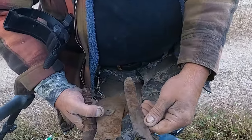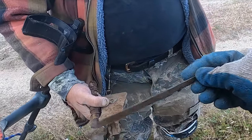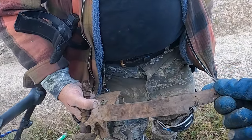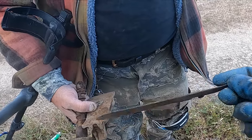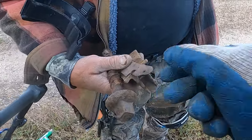Oh, yeah, you know what? That's almost exactly like the knife I started with, only yours is in better shape. Wow. Yeah, it's the same one, guaranteed. That's crazy. Awesome, man. Yep.